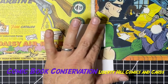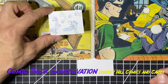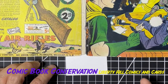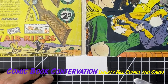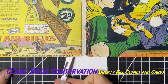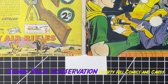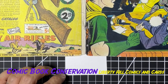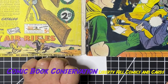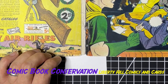It might be time to get a new small piece of blotter paper, and to move the book on the blotter underneath as well. We're getting a fair amount of ink lifted — hopefully mostly the color touch ink — but at this point we know we're probably going to lift some other inks in order to get this color touch ink off. That is kind of what it is — part of the cost we have to pay. Again, that's why if you don't have a stomach for this, just avoid color touched books.